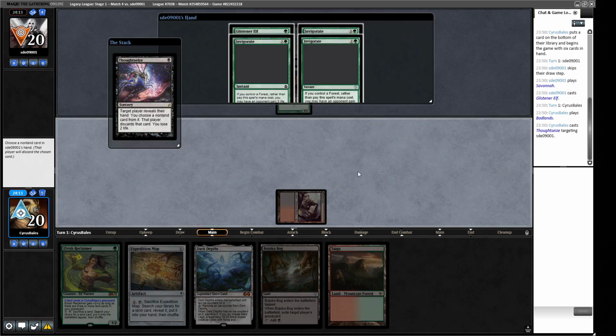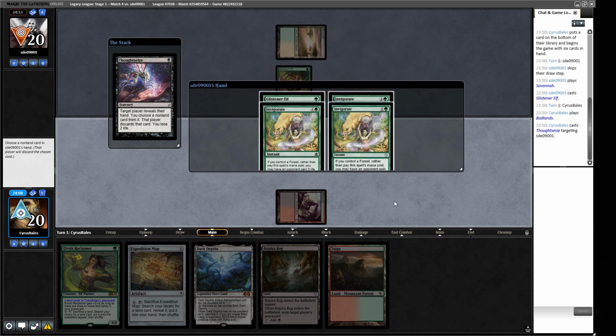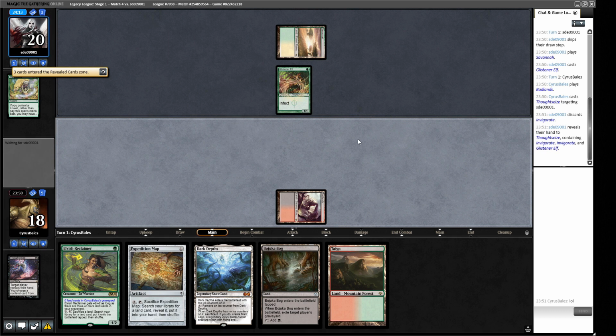Now, they could Daze this. No, they can't Daze this. They don't have any Dazes in hand. Yikes! Yeah, we're in trouble here. We have to take one of these because we die if we don't. Yikes. That was not what I wanted to see.